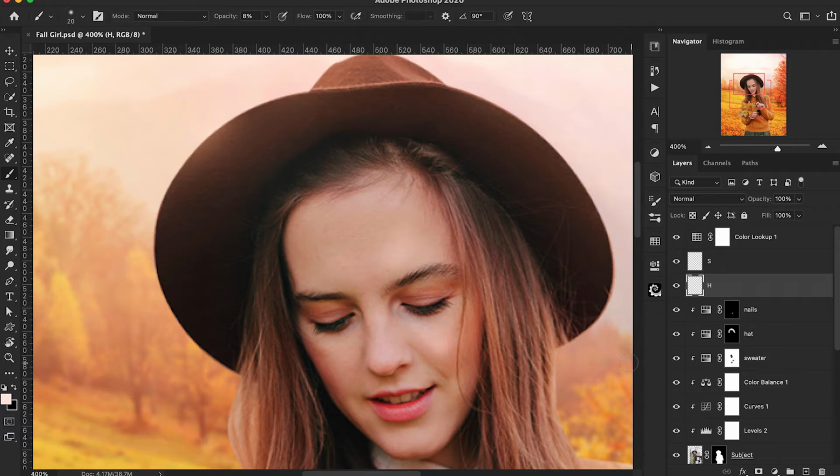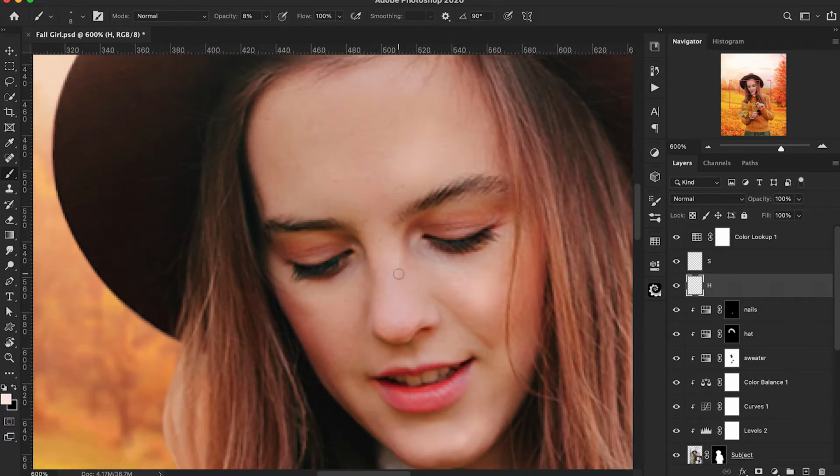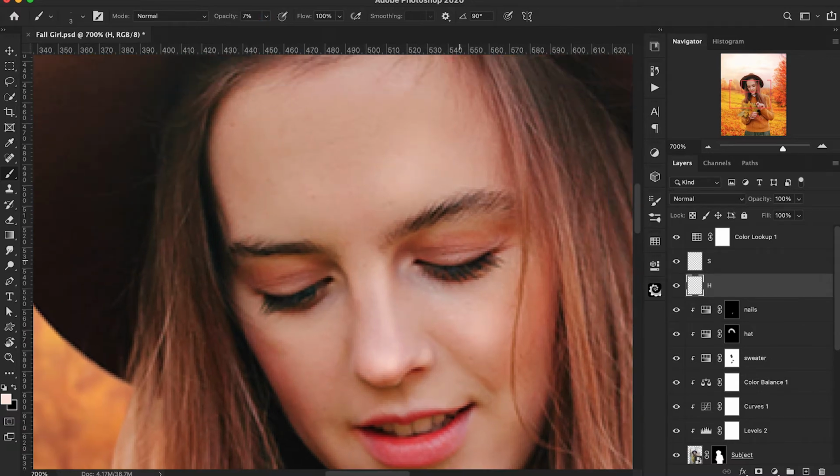just exaggerating some of these bright points, like on the nose, the cheek, the top of the forehead and the chin, just some of these different areas. And we're just going to make those bright points even brighter. It's just as simple as that. And we're kind of going for a little bit more of that glamorous type of feel. I really like that look, so that's just kind of what I'm doing right now.